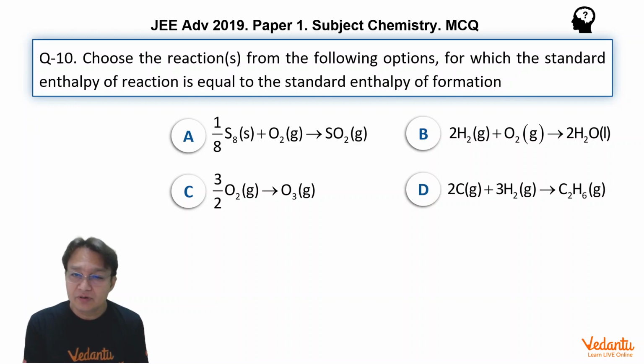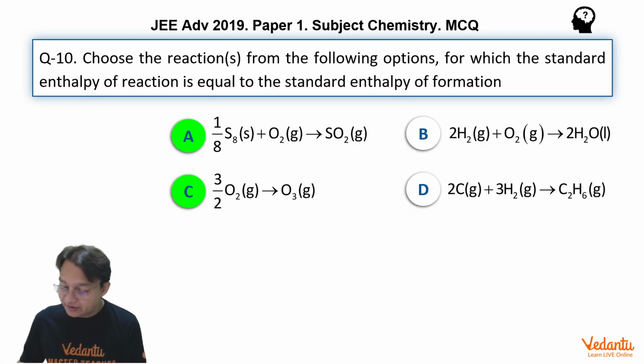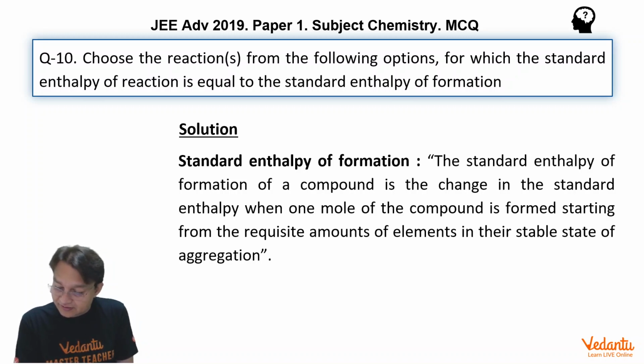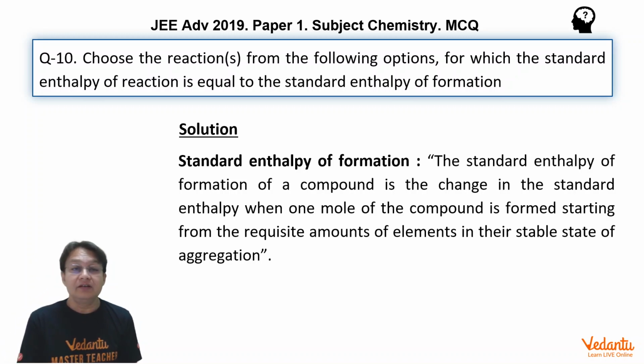Choose the reactions from the following options for which the standard enthalpy of reaction is equal to the standard enthalpy of formation. So, what is enthalpy of formation? To answer this question, we need to know the definition of enthalpy of formation. By definition, enthalpy of formation is the change in the standard enthalpy when 1 mole of a compound is formed. That's most important. 1 mole of the compound is formed from its constituent elements.